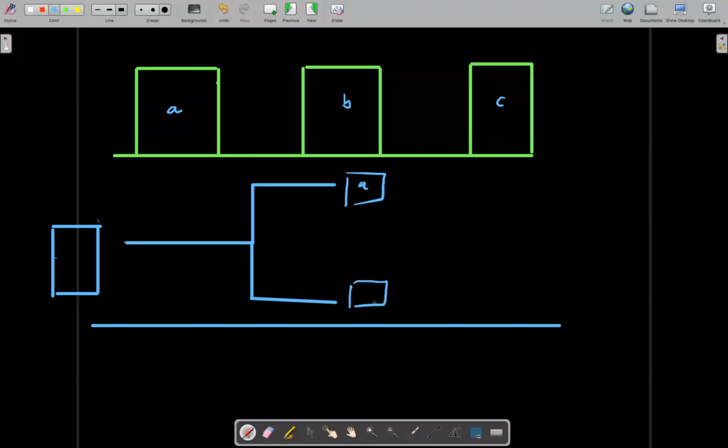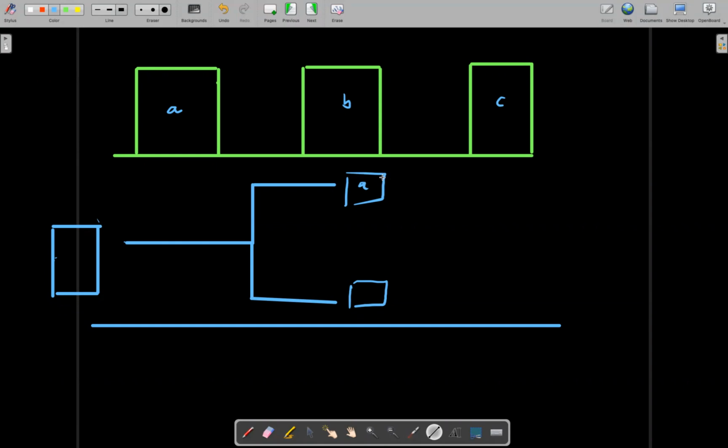Otherwise, my basket would look like this, correct? Yes or no? These are the two options. Now, when I come across B, how many options do I have? Two options. I can either buy it or not buy it.